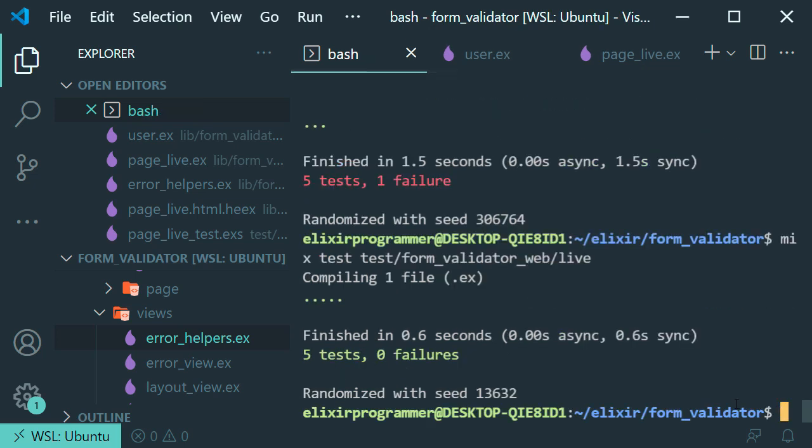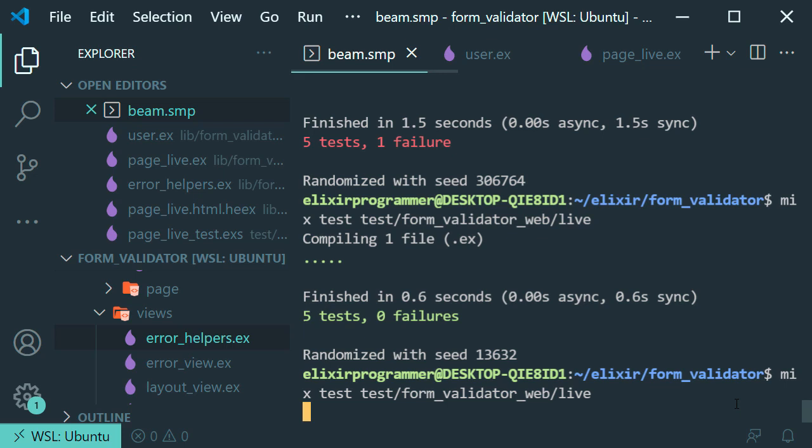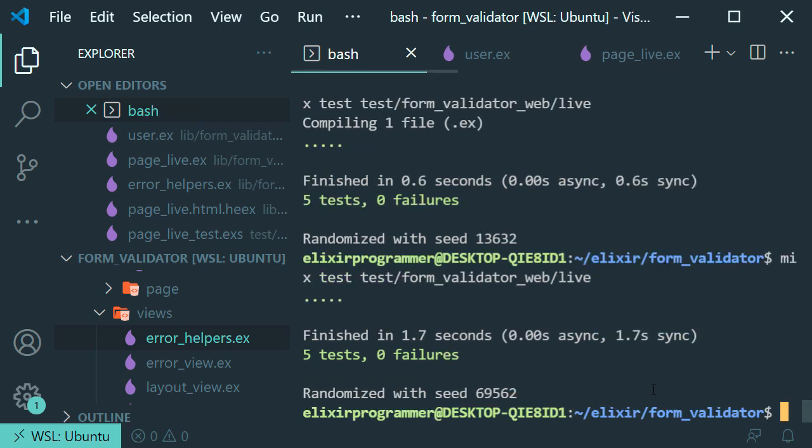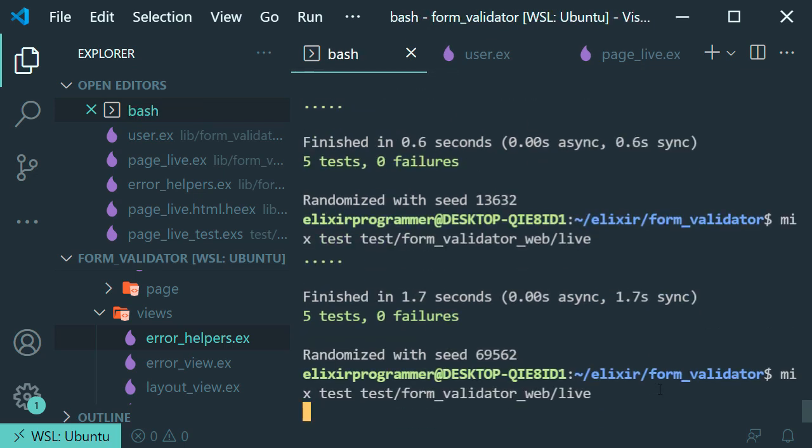And now our tests are passing. Yes, that should be it.